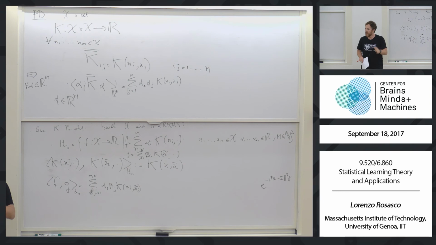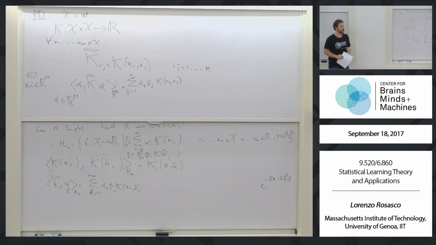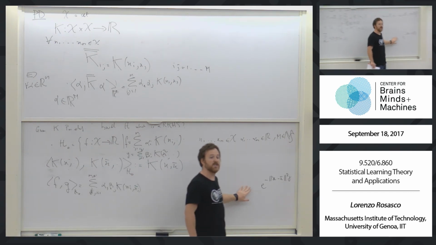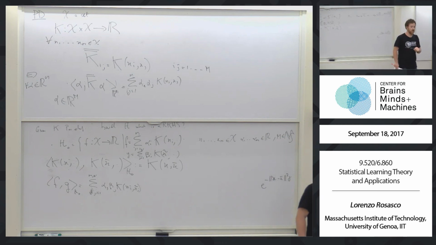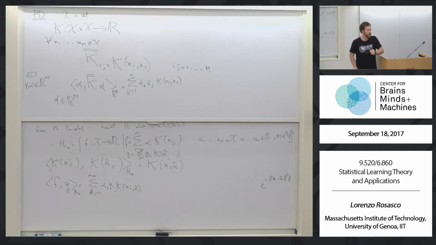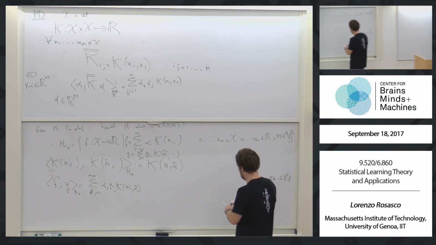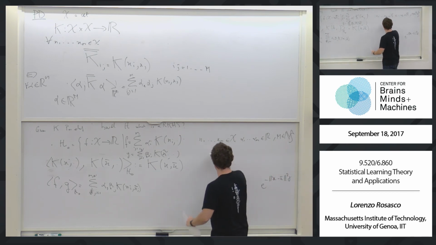And notice that this is a new fact. We didn't have it before. We had the frequency point of view. We had the inner product point of view. Now we have the fact that these functions can be seen as linear combinations of kernels. So for example, if you take Gaussians, which again is one example that you can prove to be a positive definite function, you're taking linear combinations of Gaussians centered at some points.